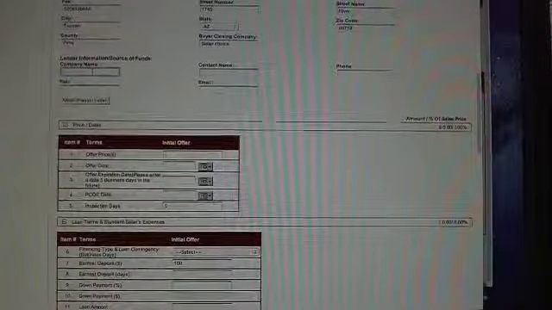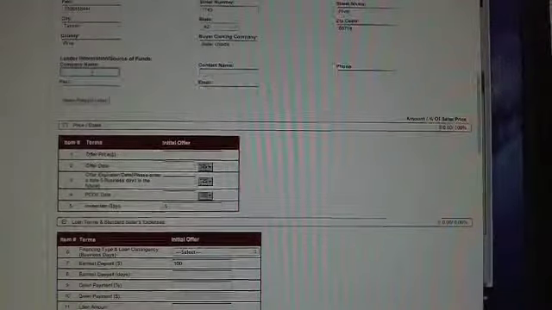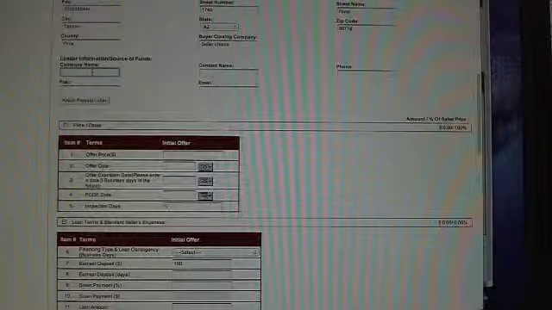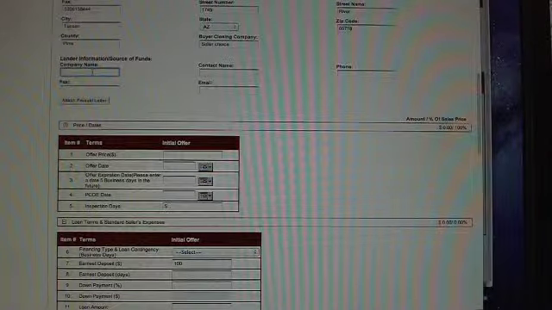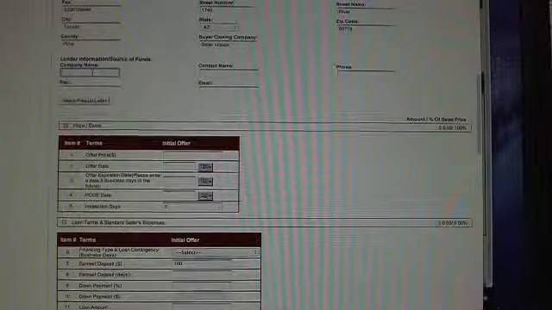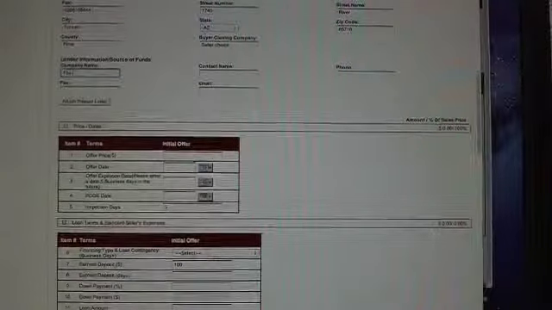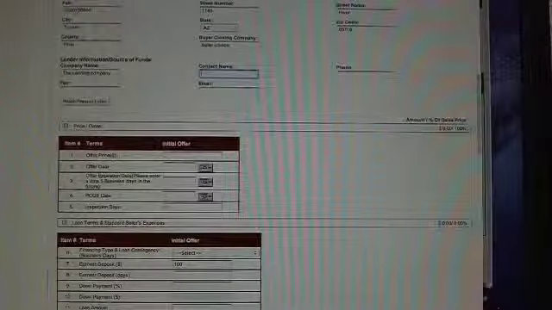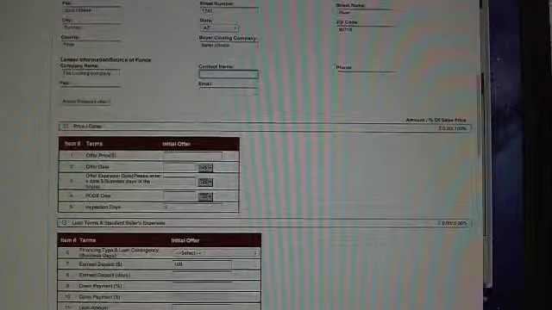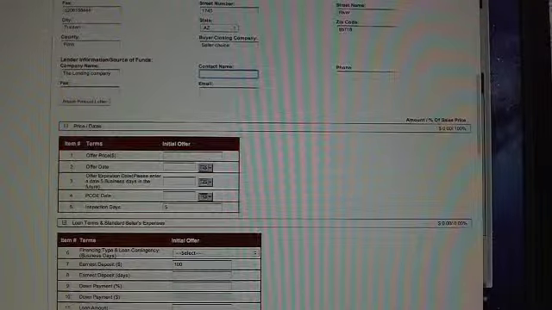Now, if they're a financed deal, which is what this is, then we want to say, from the pre-qual sheet, where they're getting their money. In this case, they're getting it from the lending company. Contact name, which is, let's see, who's their person they're dealing with?